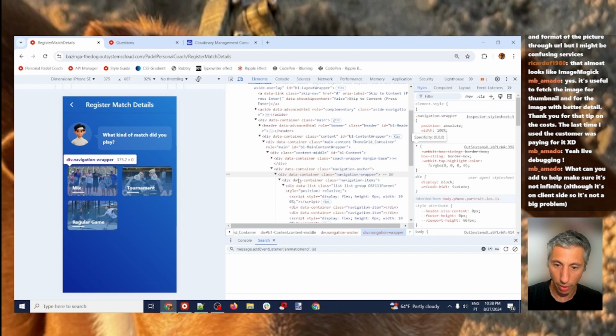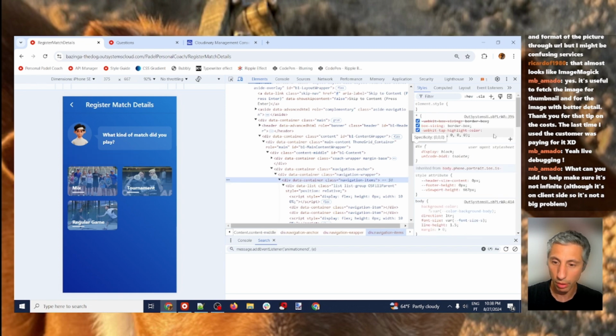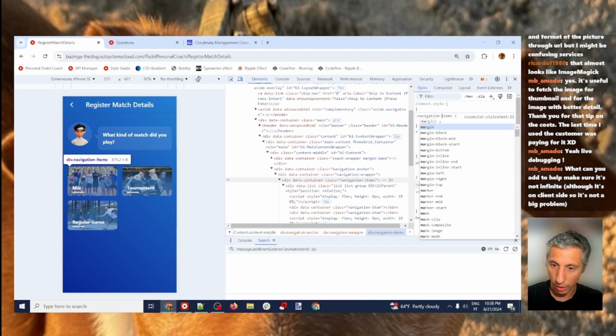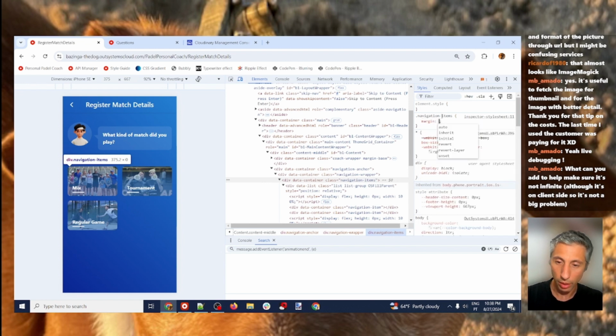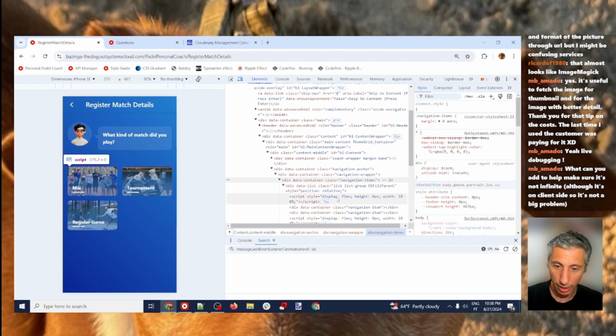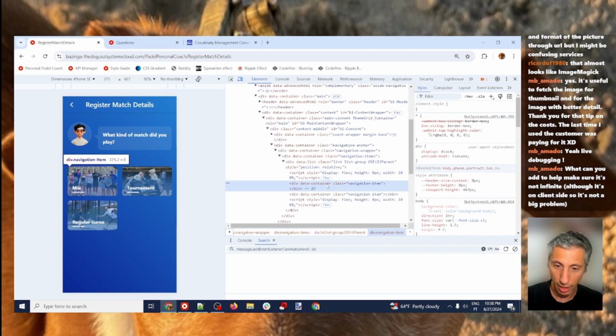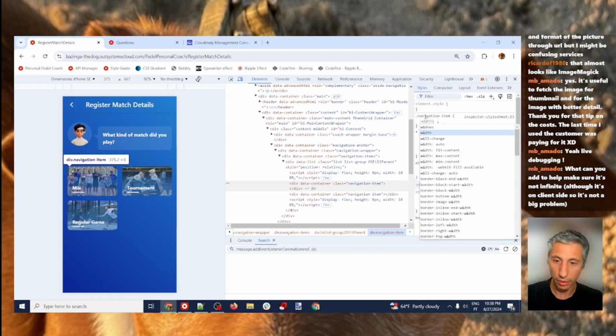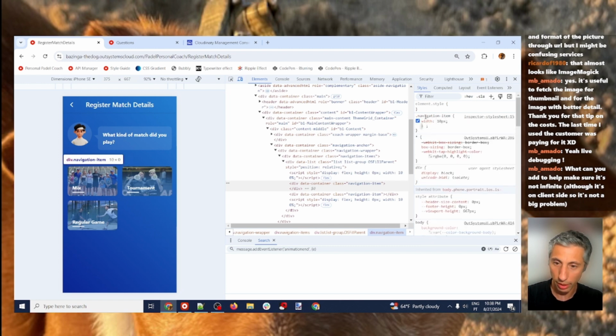Now we have the wrapper, and now we have the items. The items themselves I want to be margin 0 auto, a way to center whatever is inside. Now for each one of these navigation items, let's start building this. Their width is going to be 10 pixels, the height 10 pixels also.